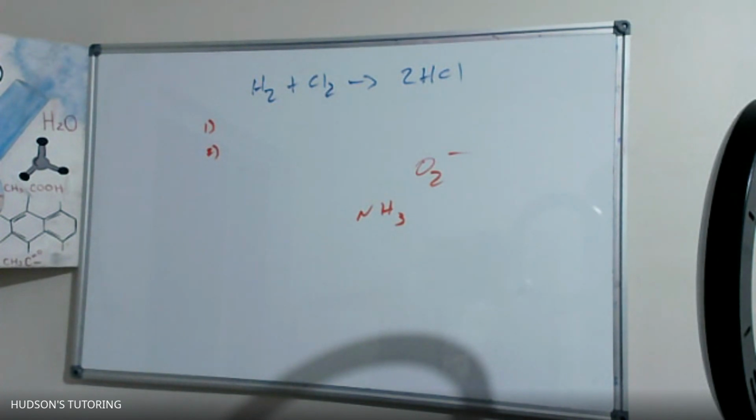All right, and then finally, the rule that we need to know is that the sum of the oxidation states of a neutral species or neutral compound is equal to 0. All right, so let's go. And in some instances, if you have a charge, the sum of the oxidation states is equal to the charge. So we're looking at 2 examples here.